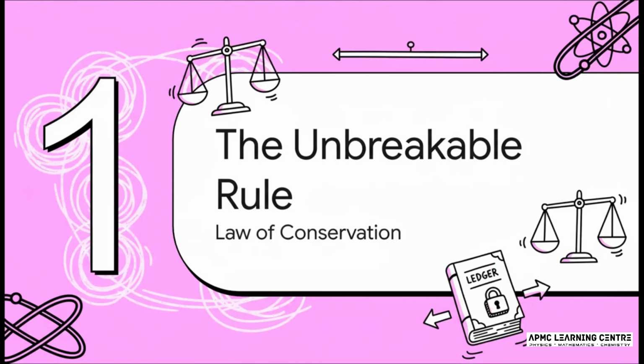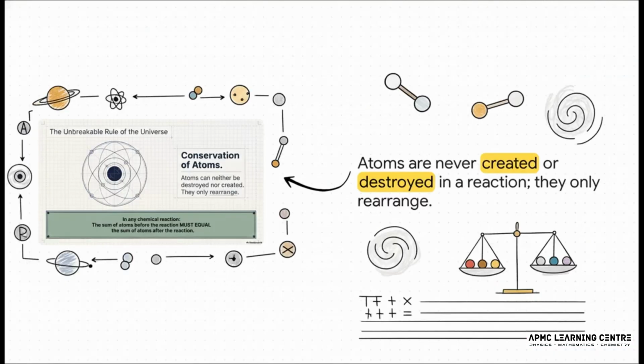Now, before we start balancing any books, we have to understand the single most important rule in this entire game. I'm not kidding, this is a law of the universe, and it is absolutely unbreakable. And this is it, the law of conservation of atoms. All it means is that in any chemical reaction, atoms don't just poof, appear out of nowhere, and they don't vanish. They just rearrange. They swap partners, they build new things, but the pieces you start with have to be the same pieces you end with.